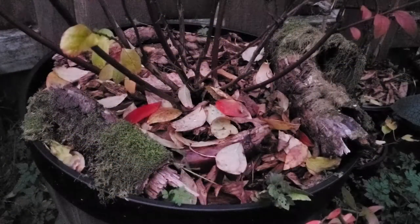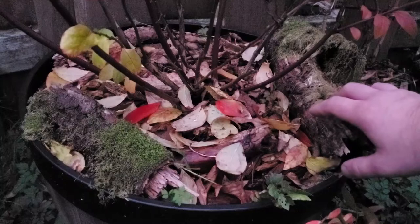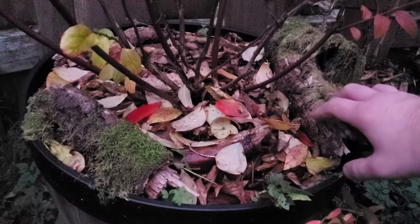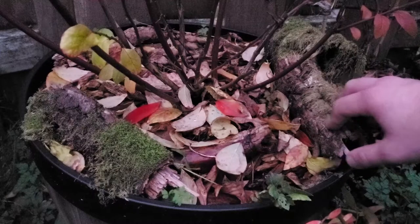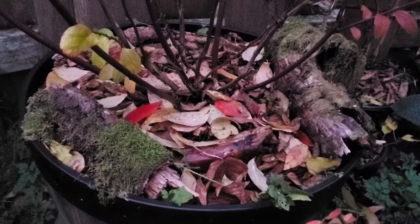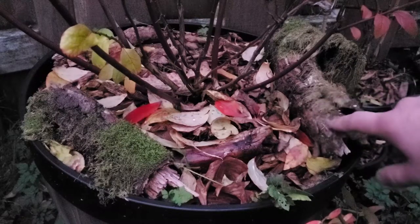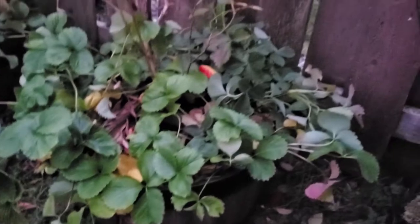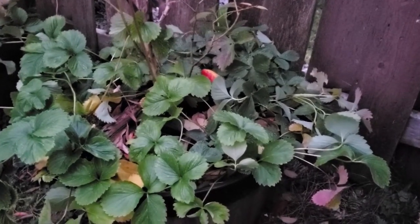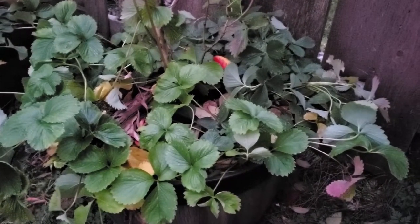This blueberry here is a pretty good example of what I'd be doing. I've already been mulching it a little bit because the soil level was dropping quite a bit — it was brand new soil, I planted it this year, so it dropped more than it normally would. I've also been putting a bunch of leaves on top here. In most cases I would wait a little longer on most containers, because I grow a lot of strawberries underneath my plants and if you wait a little longer the leaves die off, which makes mulching a lot easier.